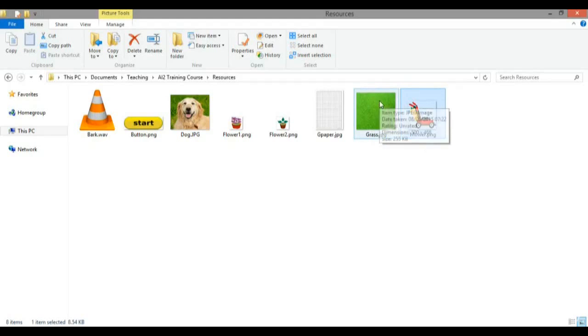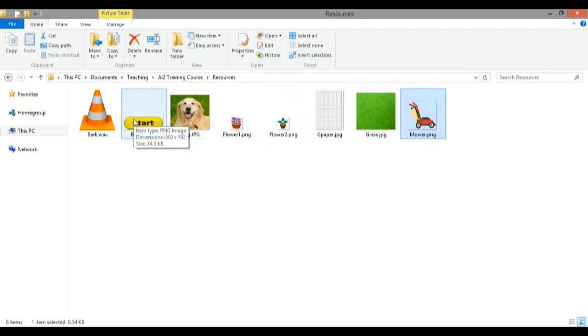The size of the grass is 500 by 468. The size of the plants are 29 by 29 pixels.